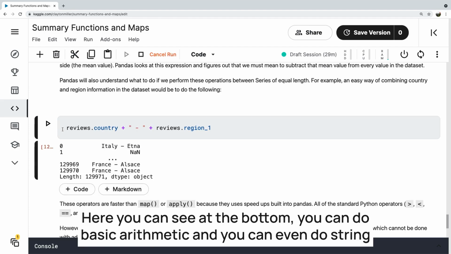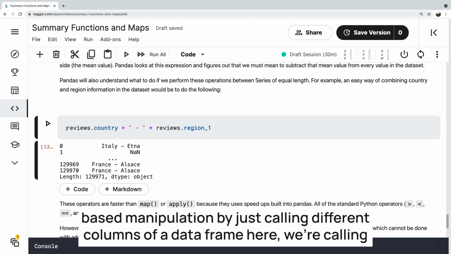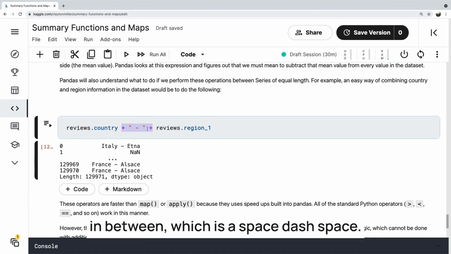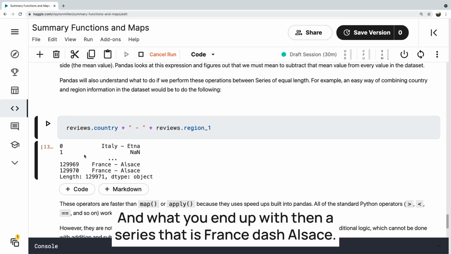Here you can see at the bottom, you can do basic arithmetic, and you can even do string-based manipulation by just calling different columns of a data frame. Here we're calling the country column, and over here the region column. We're adding a string in between, which is a space, dash, space. And what you end up with then is a series that is France - Alsace.